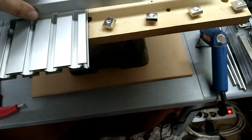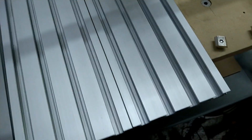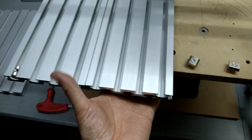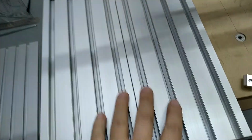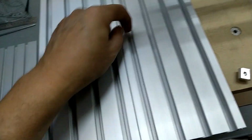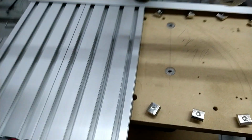And that will also give it some stability, although once you screw them down from the bottom, this thing is not going to go anywhere. And I have many points for attachment. Before I screw those in, I will probably leave 1 or 2 nuts in here, so I can use those for attaching stuff to the build.